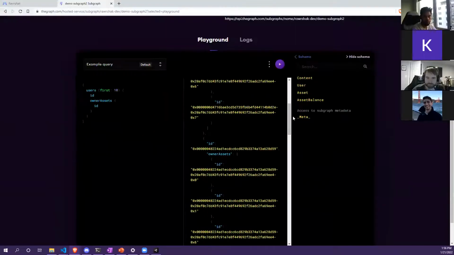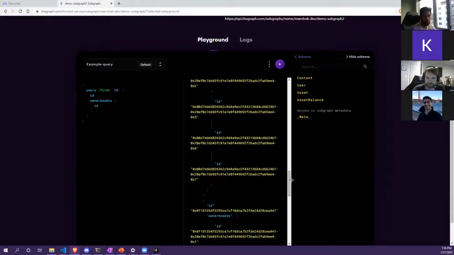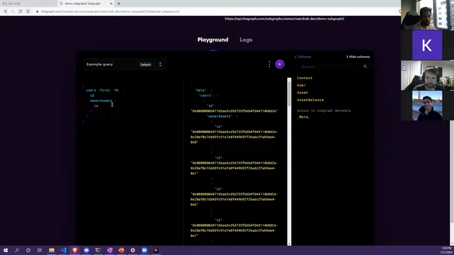So now you can make different types of more interesting queries. Let's say asset balance. Let's say you only wanted to show the first 5 assets that a user owns.